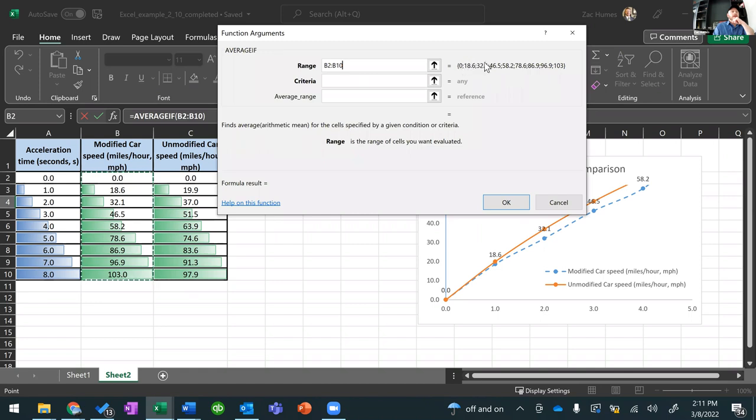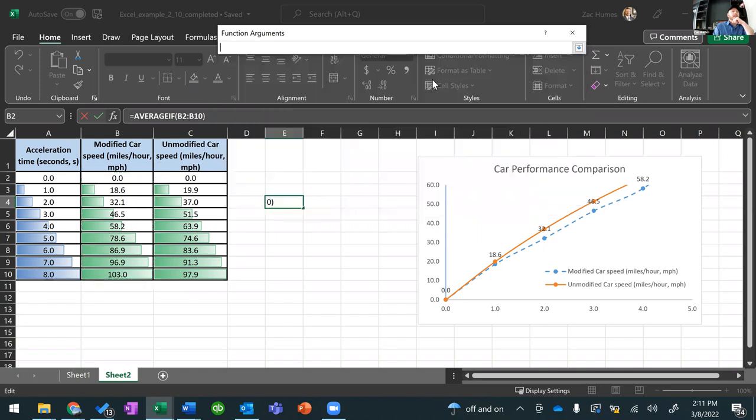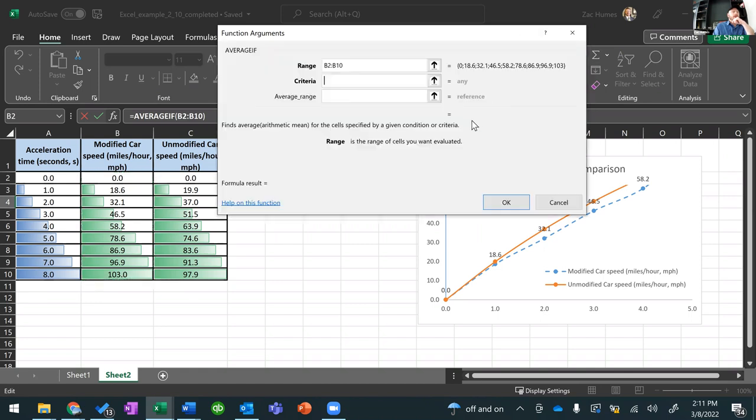So then it sees that the criteria is if, and it has a little description here. Range is the range of cells. The criteria are going to be finds and averages for the cells specified by a given condition or criteria. So you can say if this is greater than something, then it's true.